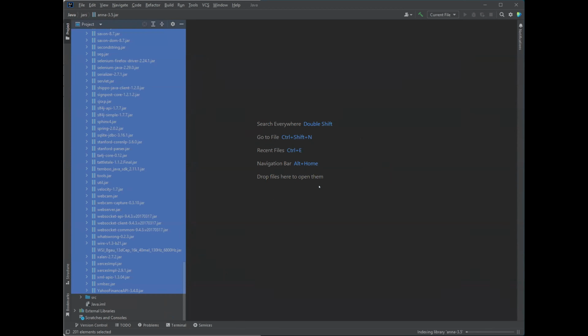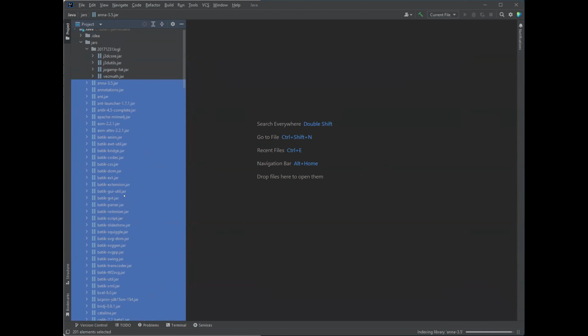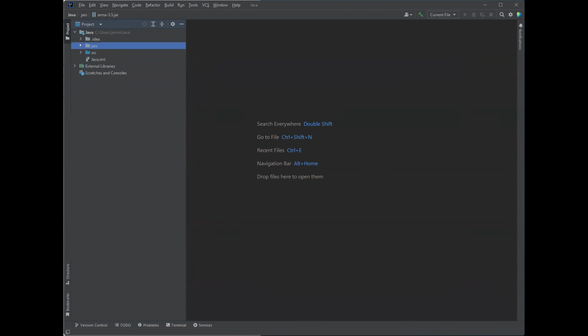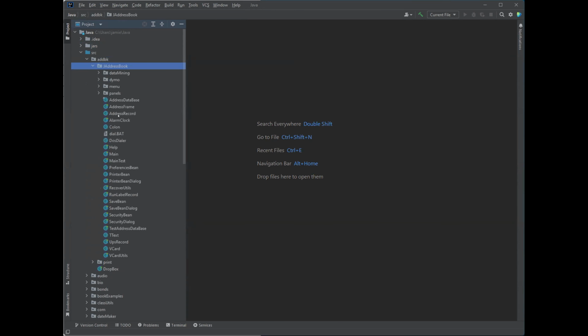Let it scan the indices. While it's doing that, we can take the elevator back up. Close the jars. I think it just finished scanning it all. Cool. We're going to open up the address book. This is a data mining address book. Open up J address book main. And there should be a main over here.